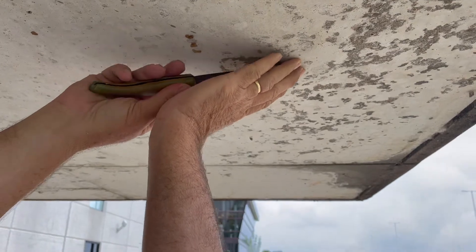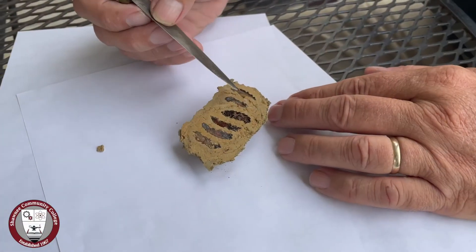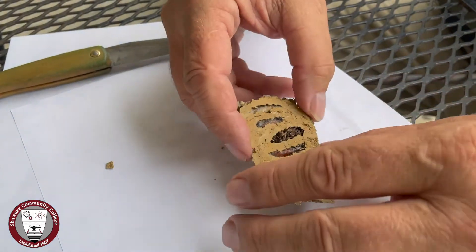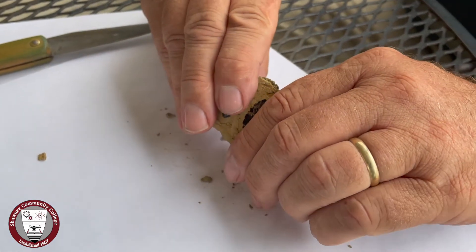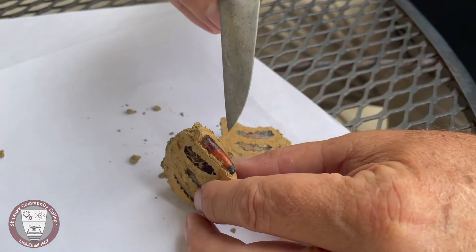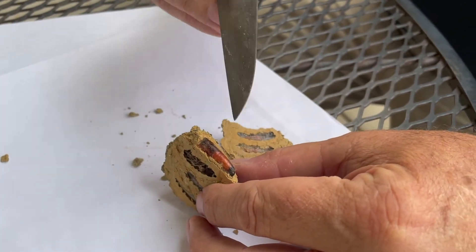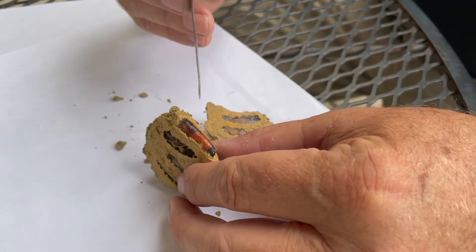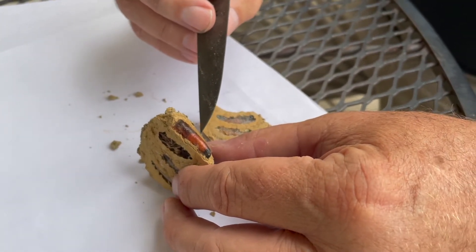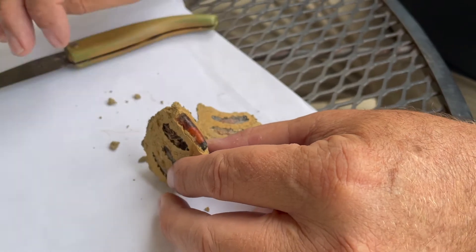You can see where I've pried this one off the wall, and we see this one's got several different chambers, and there are things in those chambers. I'm going to break it a little more open so we can see exactly what we've got here. This wasp has pupated, and if I hadn't messed him up by doing this, he would have spent the winter in there as a pupa, and then hatched out next spring or summer.